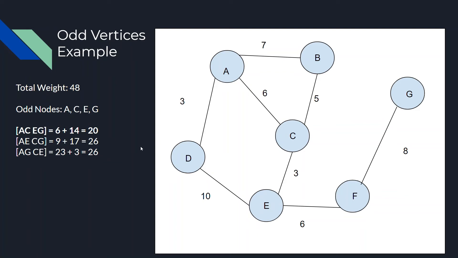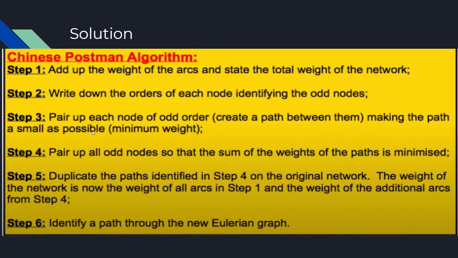Then we go to A, G. To get there, we should get 9 first. A, C, E. And then add 14. So, that's 9 plus 14, 23. C, E. That will have only a weight of 3, which is 26. So, as we can see, 20 is our minimum weight for this step 4, for the sums of the weights of the paths.